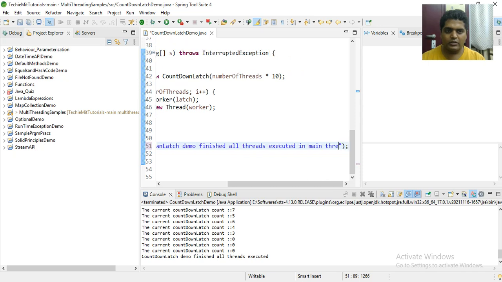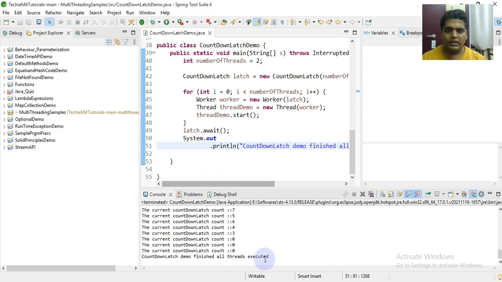Main thread, I'll print this also, and again now we have taken 2 threads.